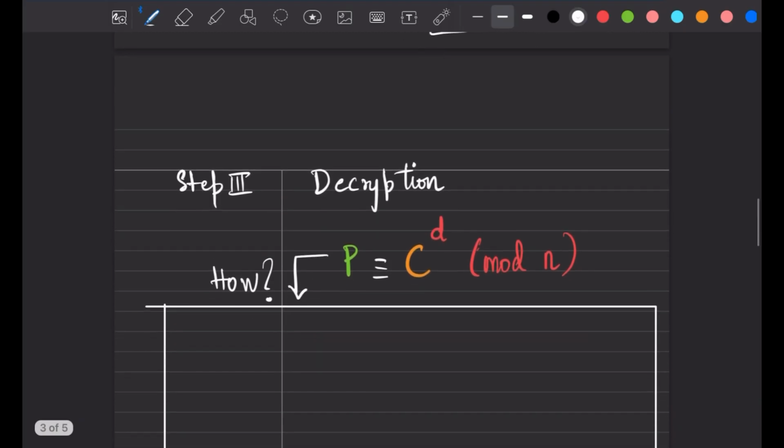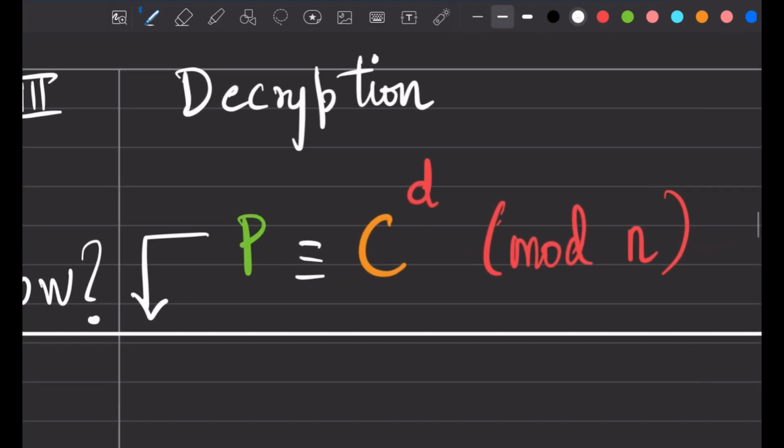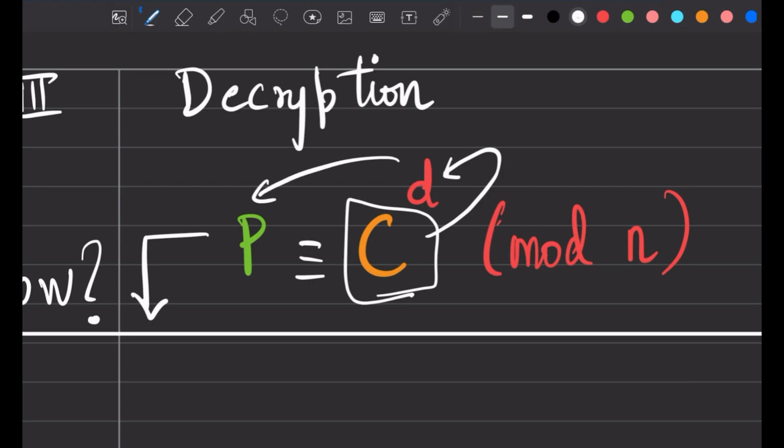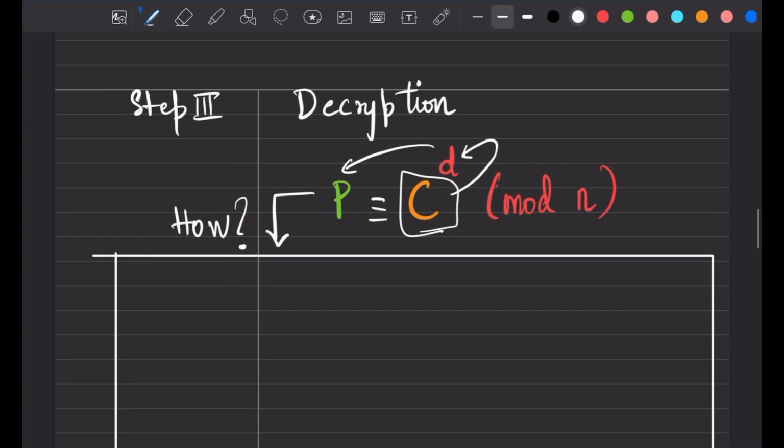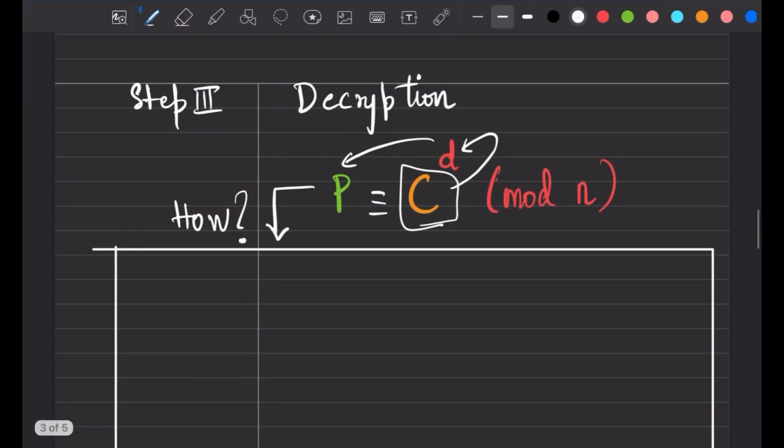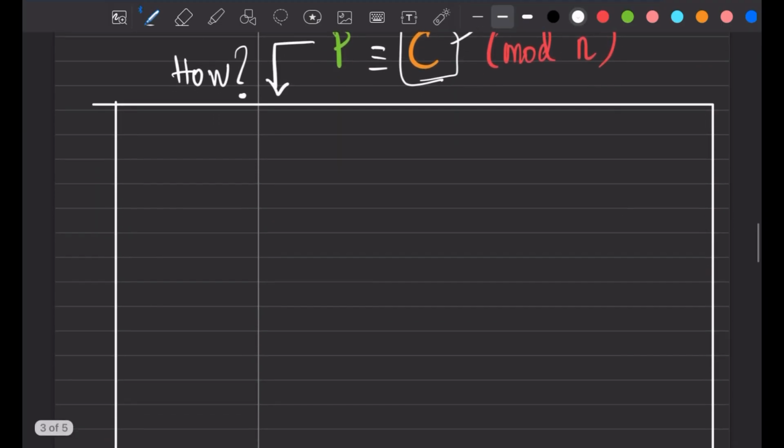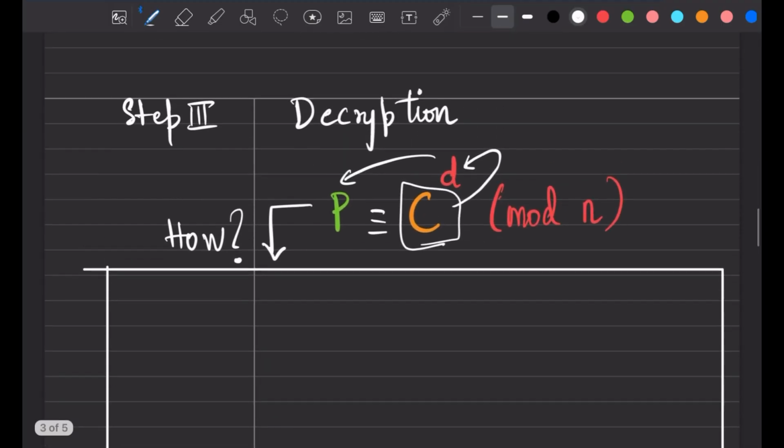Now let us look at the decryption process. The decryption process uses the formula P congruent to C raised to D modulo N, which means that if you raise the ciphertext numeric equivalent to the power of the decryption exponent, you get the plain text back. Now the thing is, how do you get this decryption formula? You can skip this part if you want and go ahead, because this won't be required while you will be solving problems based on RSA algorithms. Okay, so let me explain how you get this.